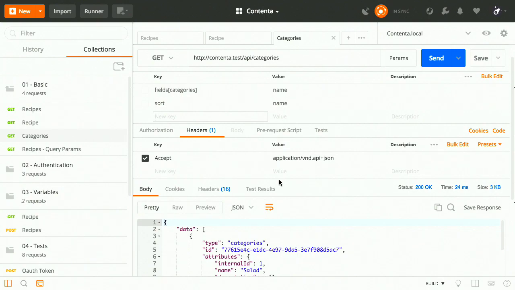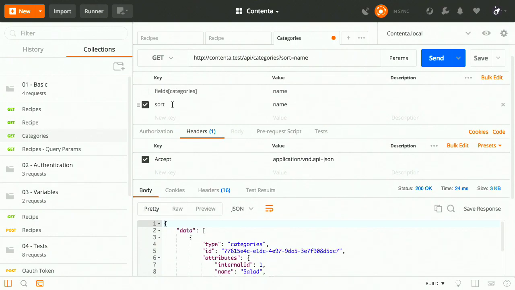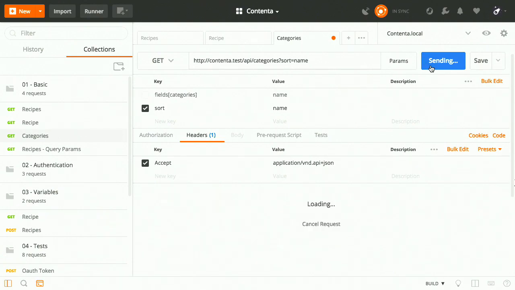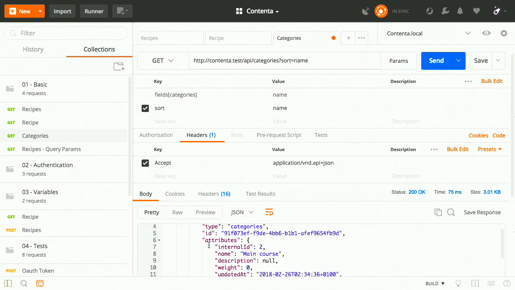Now, JSON API allows you to filter those queries and get specific fields. So first, I'll turn on the sort parameter. This is one thing I really like about Postman: you can load a bunch of test query parameters up in here and just enable and disable and delete them as you need. So you don't have to worry about always going back and copying and pasting things in. You can just disable specific parameters. So we'll send that, and it should be sorted by name.